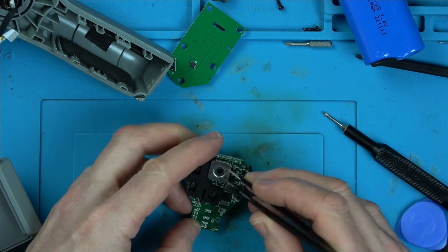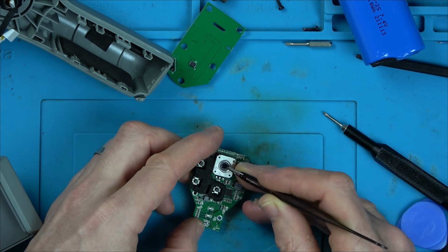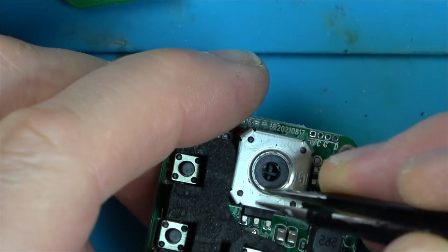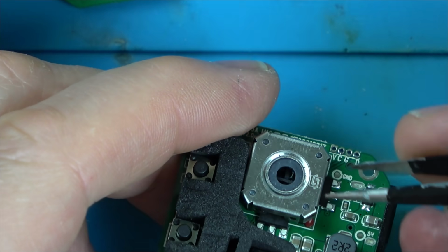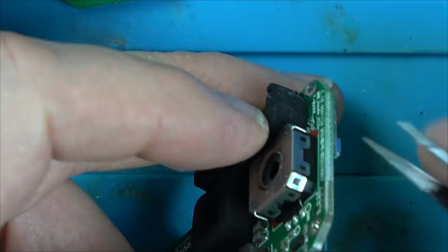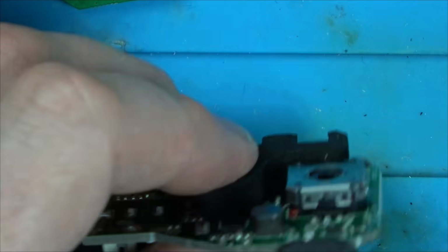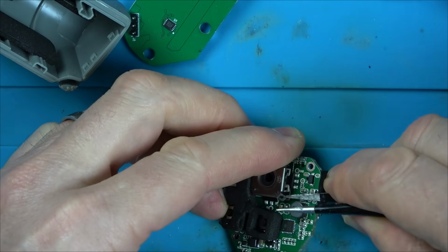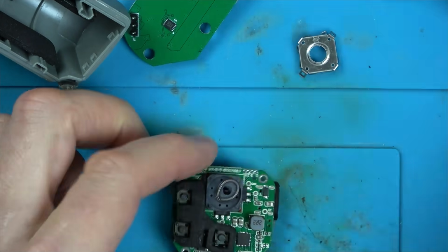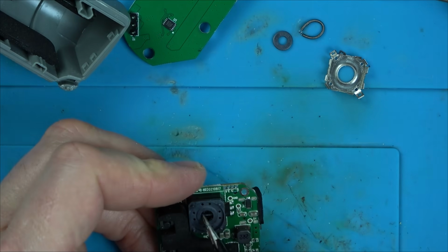What it actually is, is a potentiometer. If you imagine an Xbox controller or a PlayStation controller, the thumbstick's on that. Very similar to that, but unfortunately different. I can't just use that. So the potentiometer is broken. The axle where the thumbstick attaches is completely snapped off, so it doesn't matter what you do with the joystick, it's not actually moving the X and Y axis at all. Obviously it needs a replacement potentiometer, but unfortunately I can't find one, as I'll show you in this next part of the video, and then I'll also show you a close-up of the potentiometer.